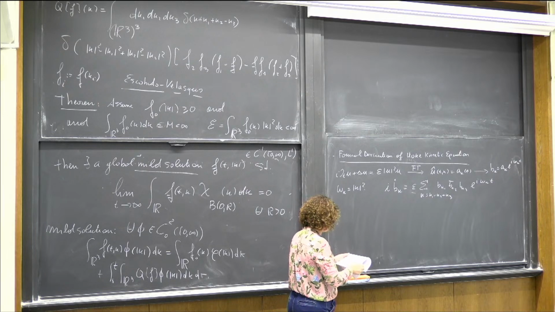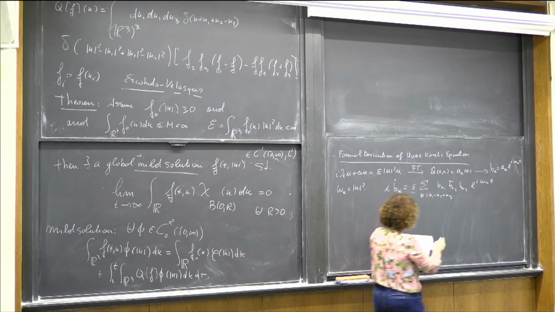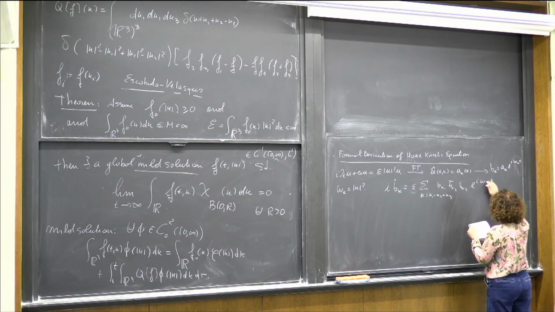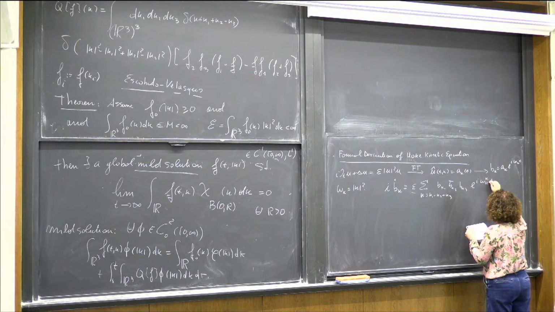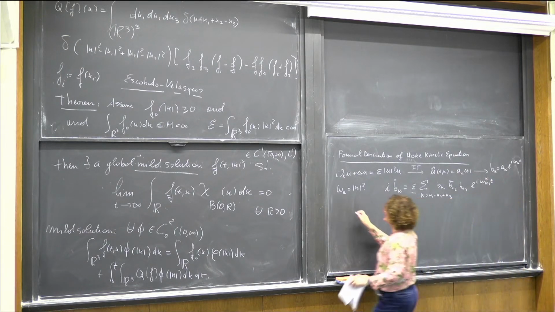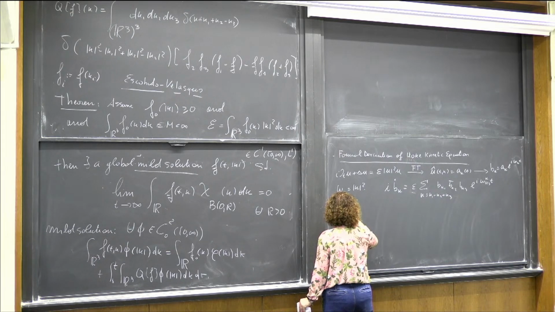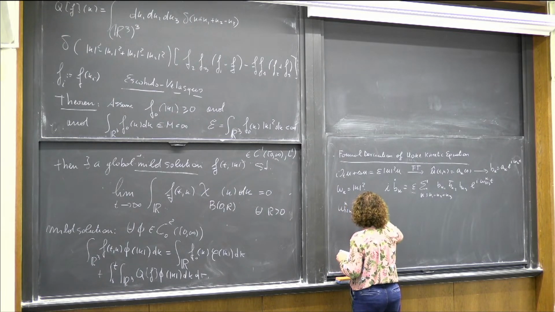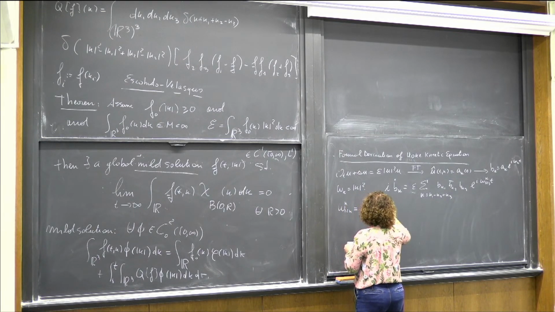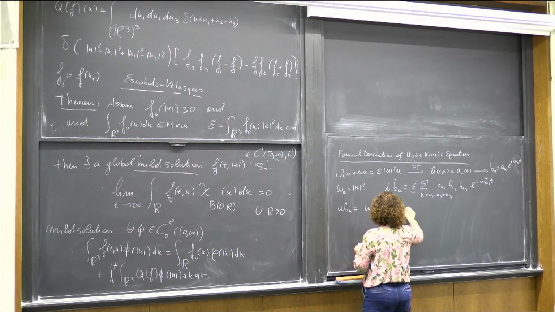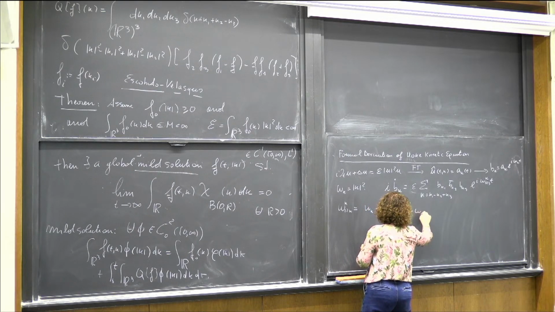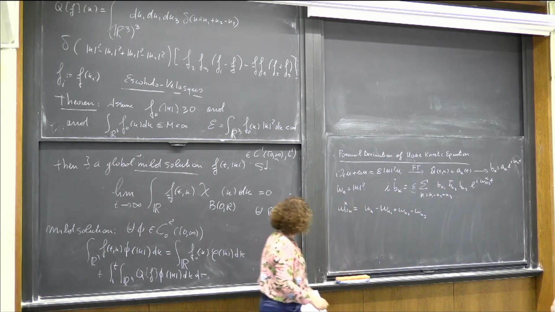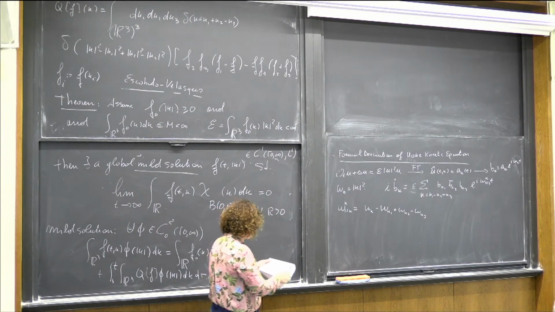Sorry, this is a little bit more complicated than that. Let me tell you what that is. For me, omega_{k,k1,k2,k3}, there are going to be a lot of indices, so I apologize for that, is omega_k minus omega_k1 plus omega_k2 plus omega_k3. So far, so good.